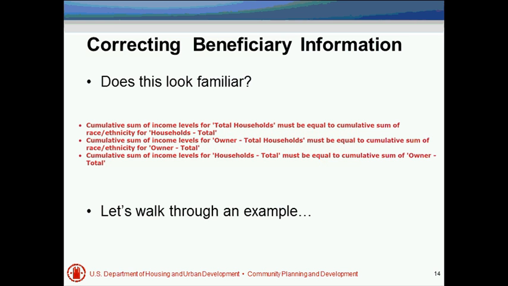What it's going to do is literally stop you from entering more information in the QPR until you rectify and reconcile this issue. Therefore, you're going to have to figure out where that mismatch is. Here I gave you the example of 10 in the low-income total households, but you only have 8 in the race ethnicity. So you're going to have to go back through your own data collection and find out what you did in the race ethnicity and DRGR, and then where you made a misstep and how we need to rectify that. Let me go to a live example for you guys and I'll literally walk you through this.